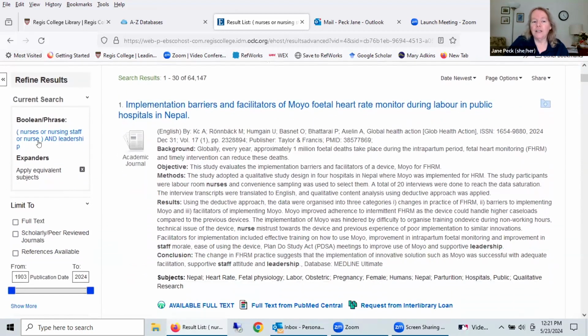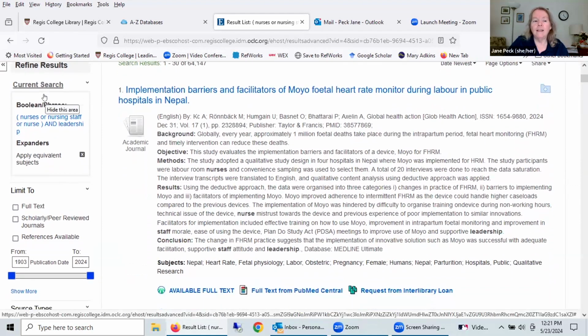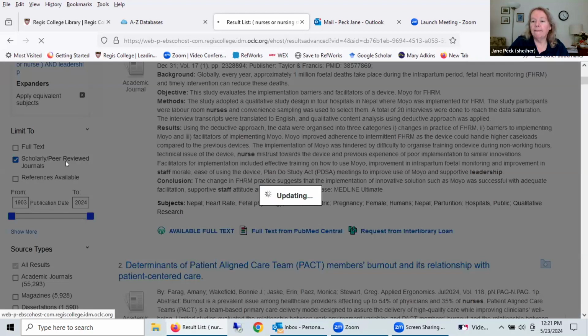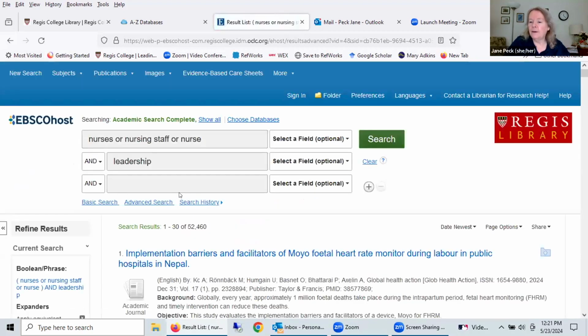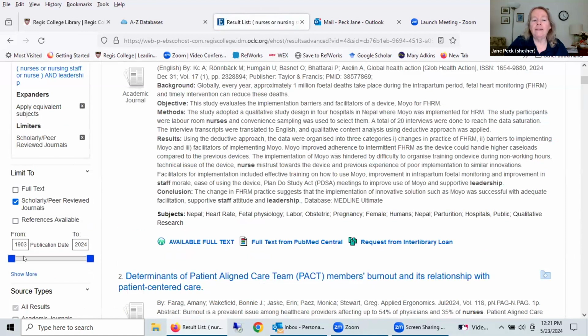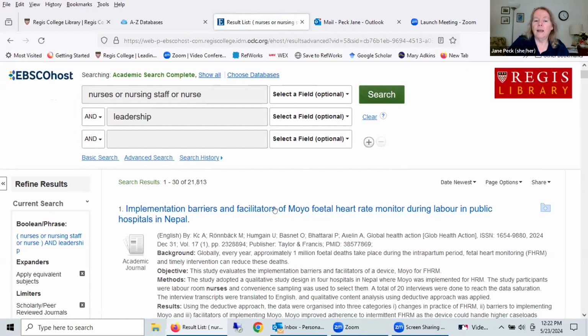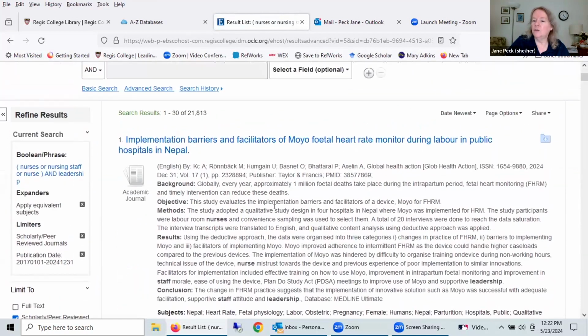And over here on the left-hand side where it says refine results, that's where we're going to say scholarly and peer-reviewed. And that dumped out about 10,000. And then we don't really want to go back to 1903. Your professors are going to tell you last 5 years is more than enough. Okay, so you can just grab the bar and bring it right up to 2018 or so, or you can type in the box. And now we're only down to 21,800 articles to read, right?